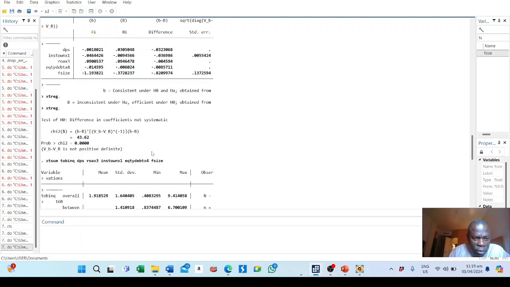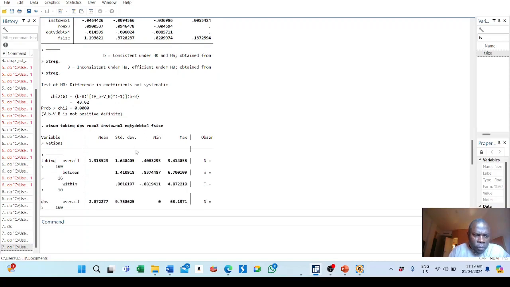So since this is significant, you may be in a state where, when you run this regression, you don't know the interpretation to give to your Hausman, whether it is a random effect you're going to use or the fixed effect.